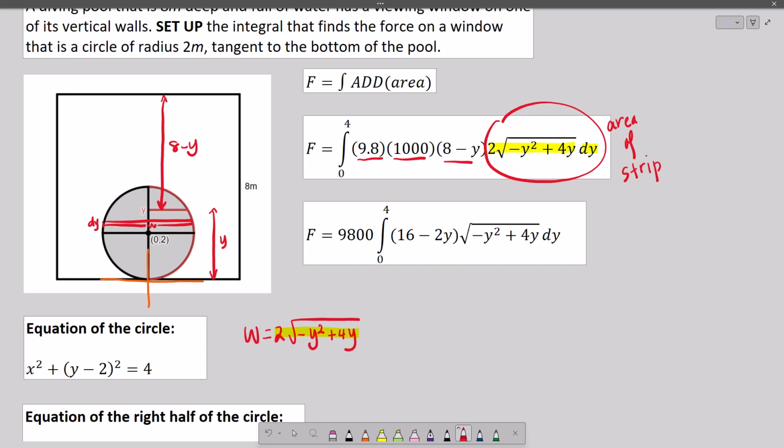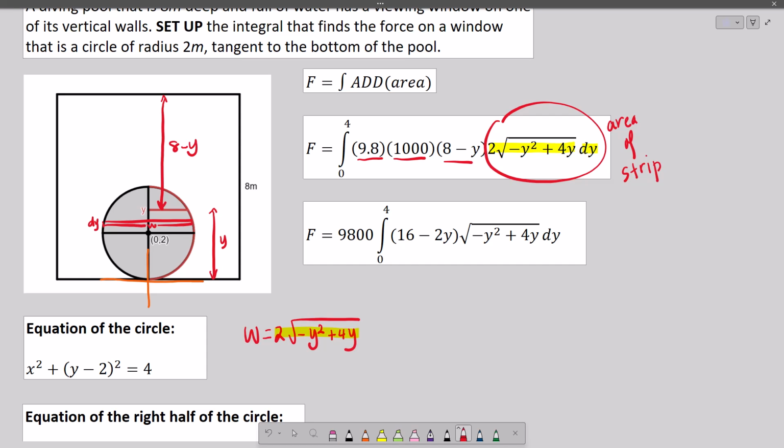Now integrating this is going to be a little tricky. We're just going to stop here at the setup, because the integral of that is a little extra work. So this one we're just doing a setup. If I give you one of these circles, either I'm going to ask you for the setup, I'm halfway, or it's going to be cooked up so that you could use u-sub in a pretty easy way.